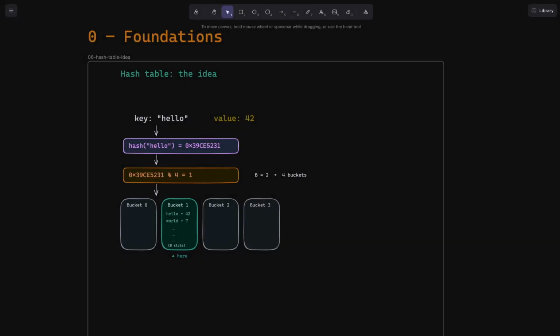If you're here, you are probably looking for the Swiss map in Go, so you're mostly wondering how does it work, what actually changed, and why. We'll go through all of that step by step, and in the end we'll look into the benchmarks too. Let's start from the beginning.